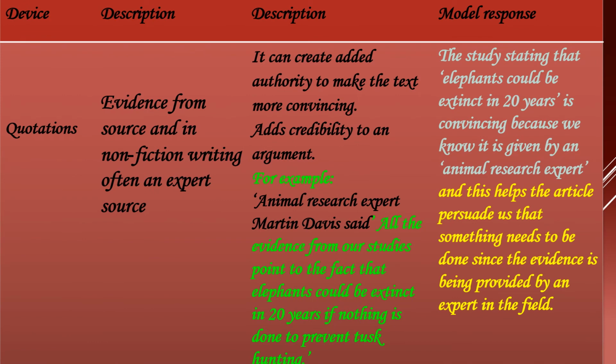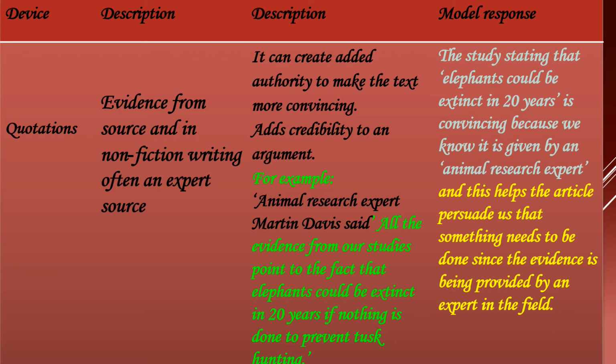Quotations. What are quotations? These are evidence from a source, and in non-fiction writing, often an expert source. It can create added authority to make the text more convincing. It adds credibility to an argument. For example, animal research expert Martin Davis said, "All the evidence from our studies point to the fact that elephants could be extinct in 20 years if nothing is done to prevent tusk hunting."